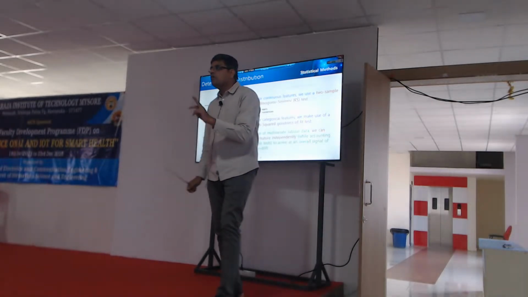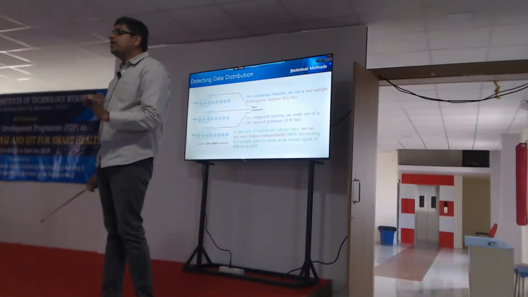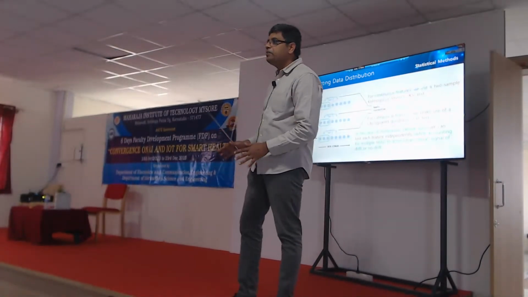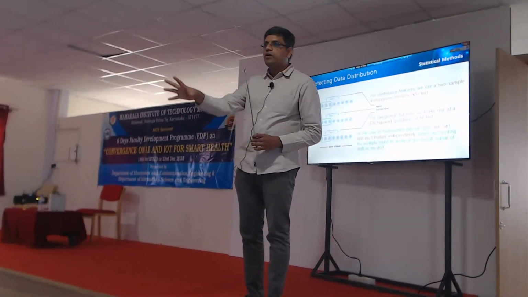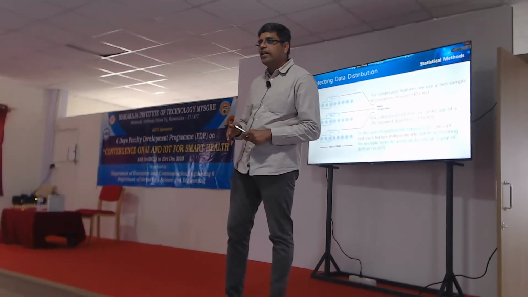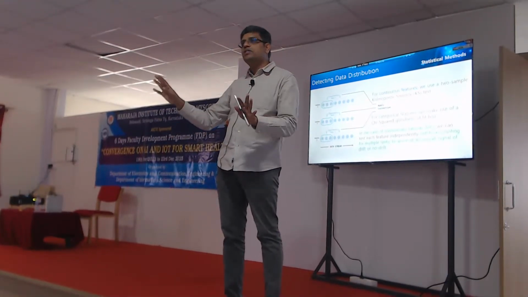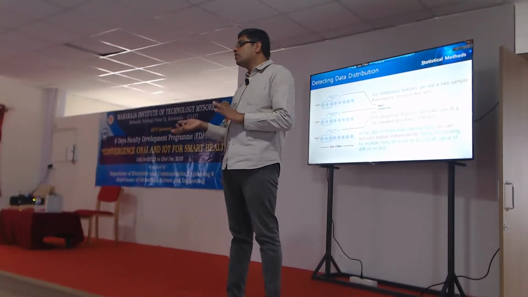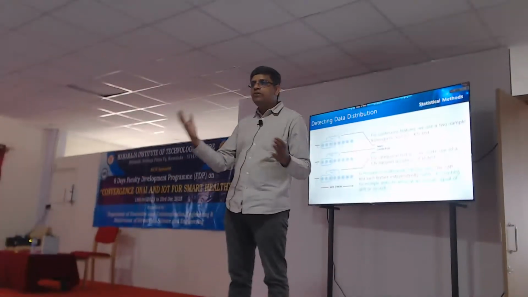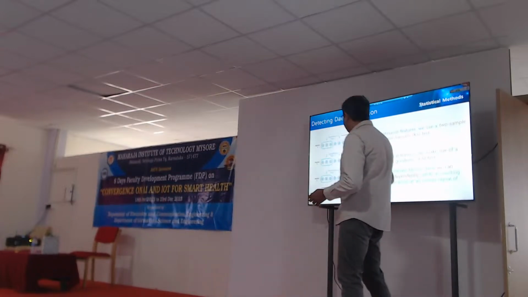We use two things. One is called history data, another one is the current data. What is history data? History data means the data which was used to train the model. Current is the inference data which has been given to the model to test in the field. So now we have two data sets. You try to visualize that data, try to plot it and see whether the distributions are the same or not, whether it looks the same or not. Then we can go for a plot, box plot, and all those things. You try to see, analyze, and take a decision, or you try to apply a statistical test.